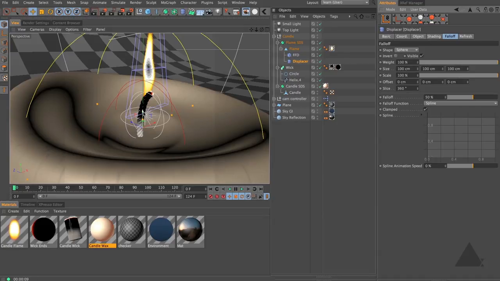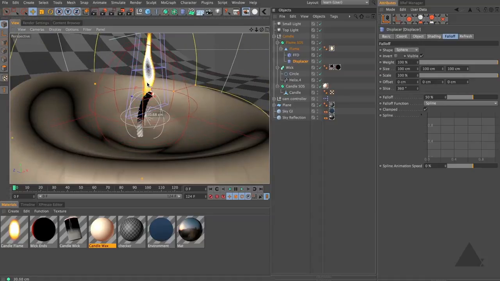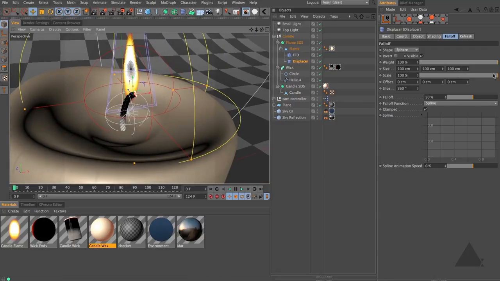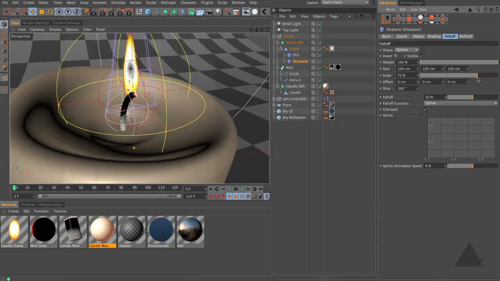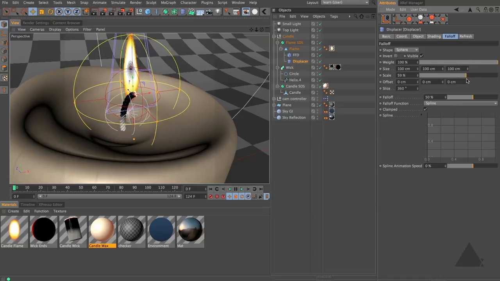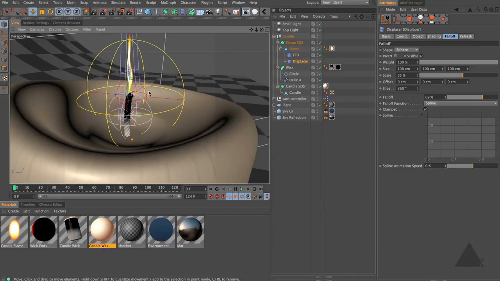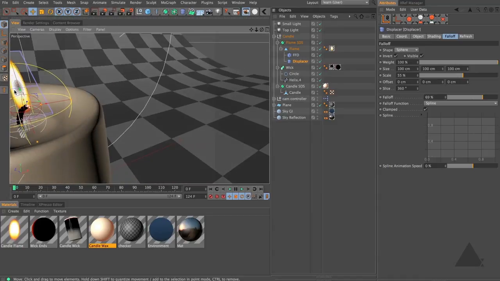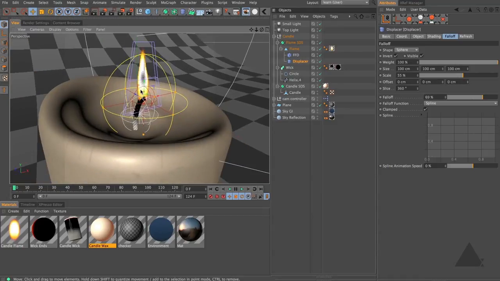We need the center of this, the axis, to be around the wick or around the bottom of the flame, and we need to just scale this down a little bit, something like so. Let's make that fall off like so. So basically the majority of the displacement is happening here, but we need to invert that so the displacement is happening as we go up the flame.